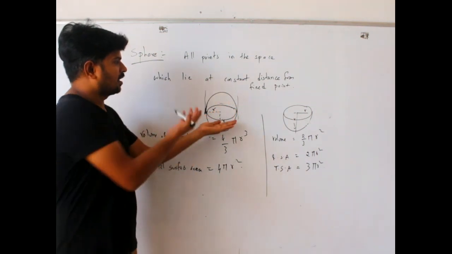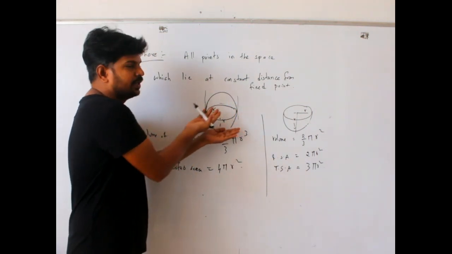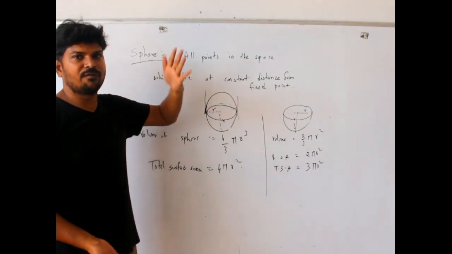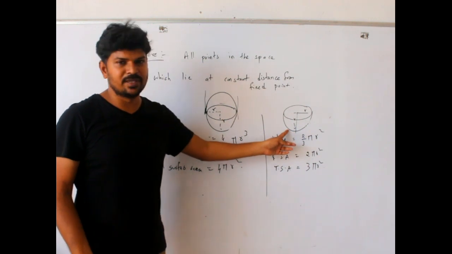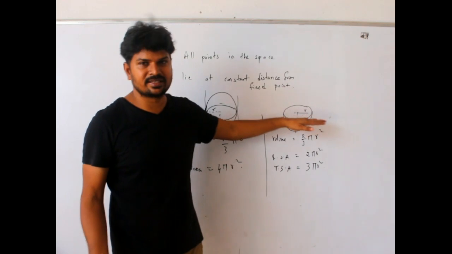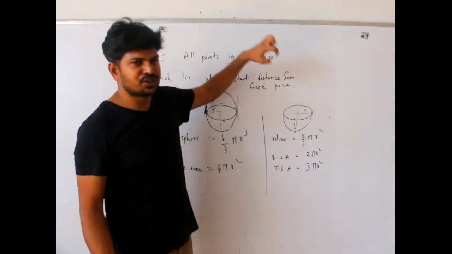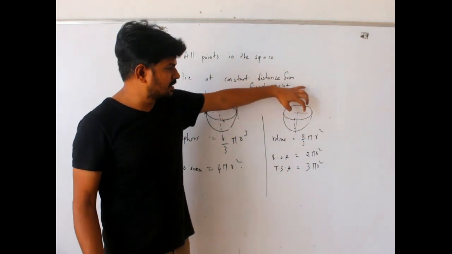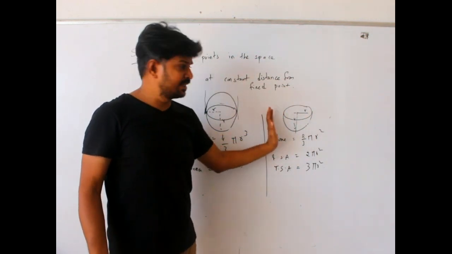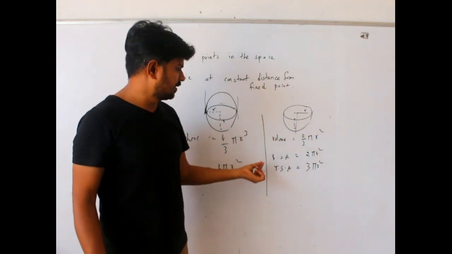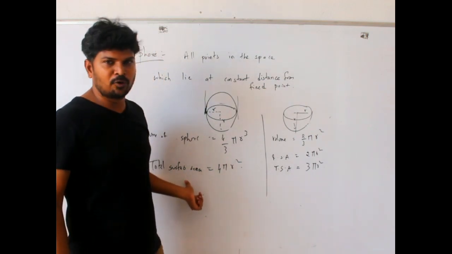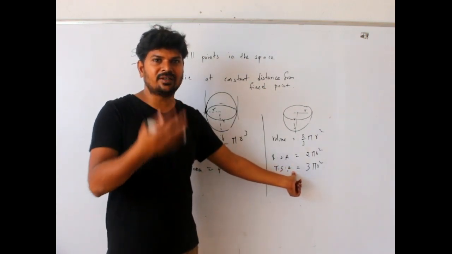Okay. Now if I cut this sphere into 2 equal halves, it is called a hemisphere. That is, half a sphere is called a hemisphere. This is a hemisphere. On the top I have made a cut and removed this part, so it becomes like this. So one part of the sphere is removed. How many parts are remaining? 3 parts: the right part, left part, bottom part. So the total surface area becomes 3 pi r square. Here 4 pi r square, here 3 pi r square, because I made a cut on the top.